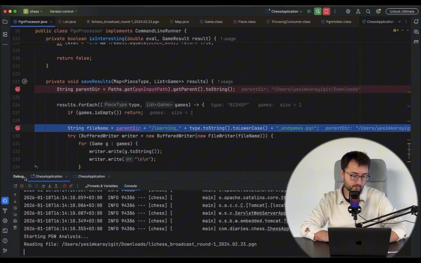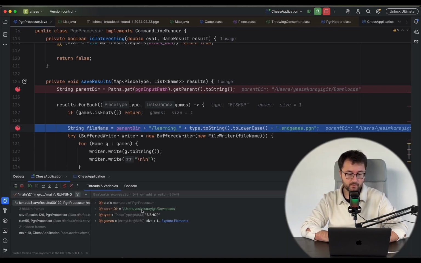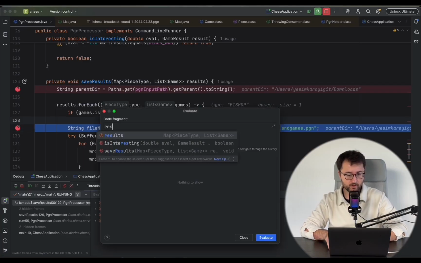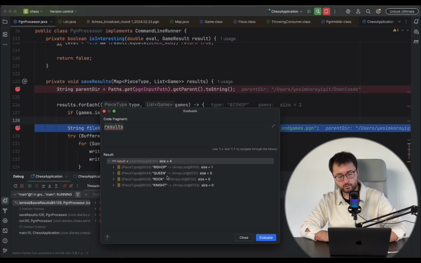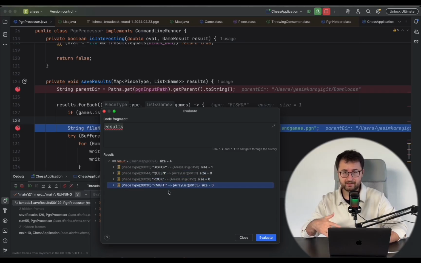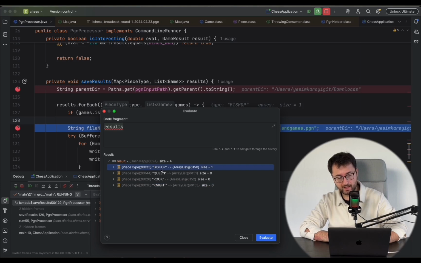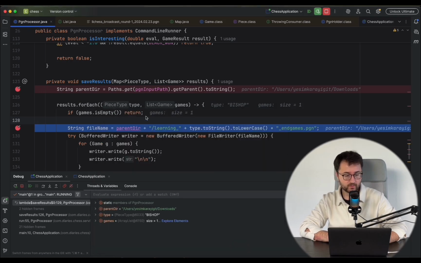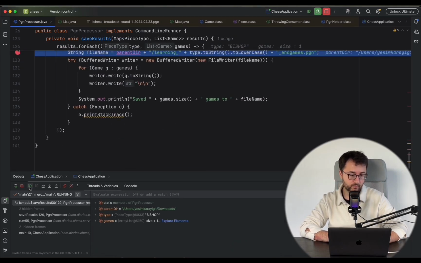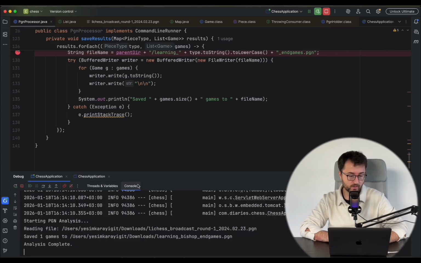So if I go ahead and resume, now we are actually going to land in this one, I suppose, because now we actually have a game that needs to be written as a file. So if I go to the variables, we are going to be seeing that in this method, and I was hoping that we would have been seeing this result. So I'm going to evaluate expression now. Although we don't have any queen endgames, rook endgames, or knight endgames that have met the two other requirements, we actually have a game of a bishop ending. So this is going to handle that hopefully successfully. So I'm going to resume that and go into my console.